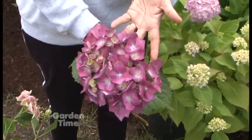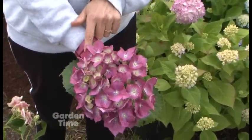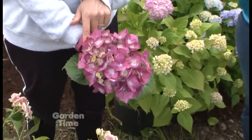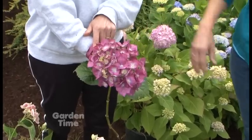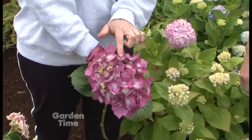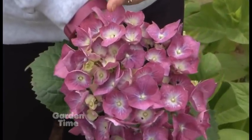I don't have a good picture for you of the dark blue, except for on the website, but this is just one that was grown in a pot that had a little bit of aluminum, a supplement to it. But it's so pretty with the two tones. I mean, the eye is kind of bluish purple, and then to the pink on the edge, that is really pretty. And a lot of them do start out kind of this greenish white, but then as the pigments develop and the pigments get darker, the petal fills in.